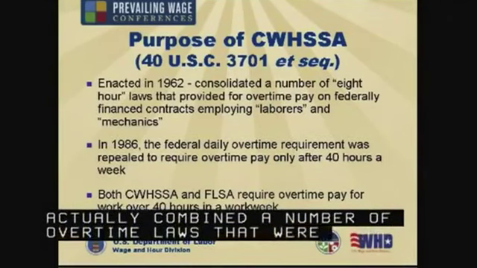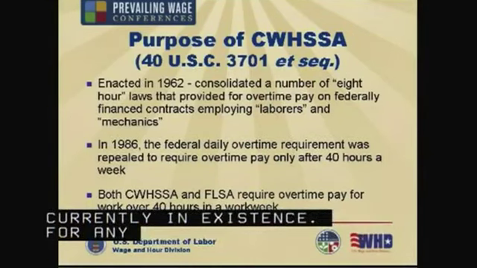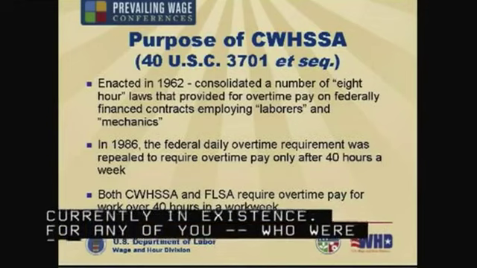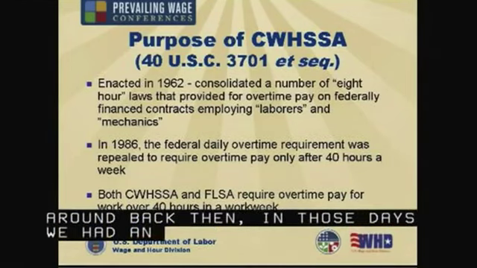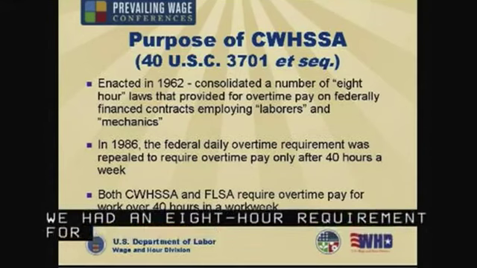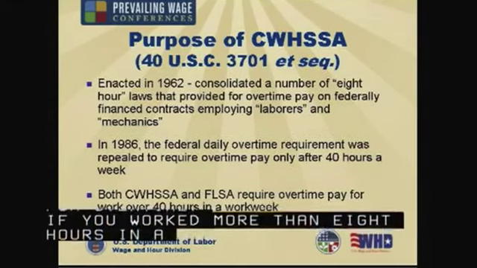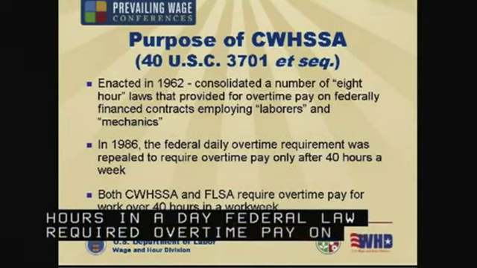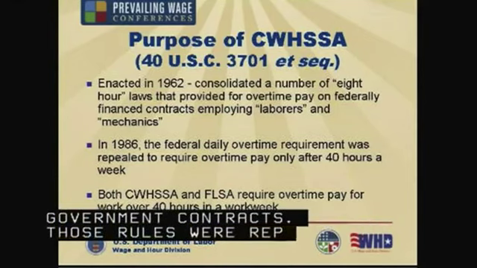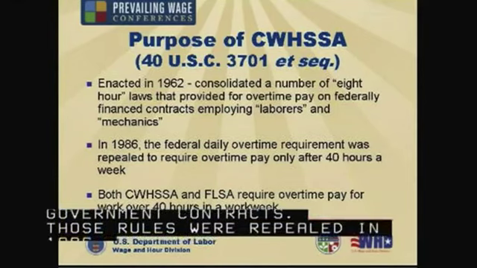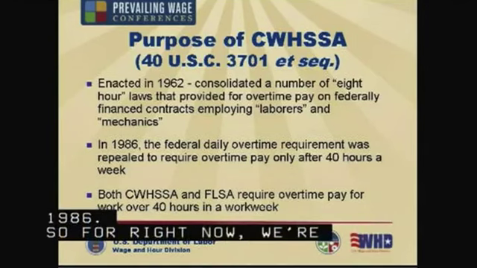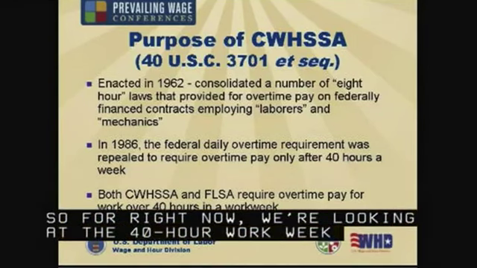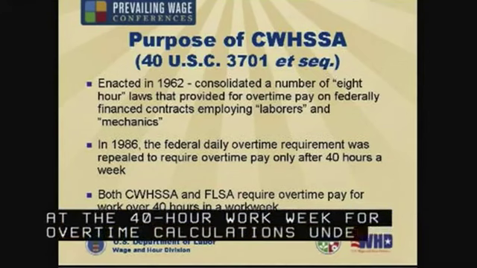And for any of you who were around back then, in those days we had an 8-hour requirement for overtime. If you worked more than 8 hours in a day, federal law required overtime pay on government contracts. Those rules were repealed in 1986. So for right now, we're looking at the 40-hour work week for overtime calculations, both under the FLSA as well as under CWHSSA.